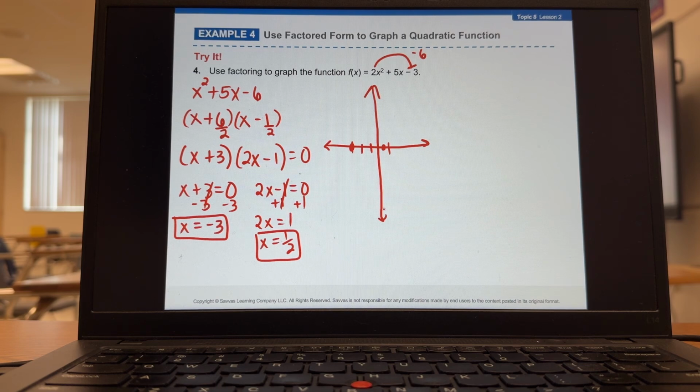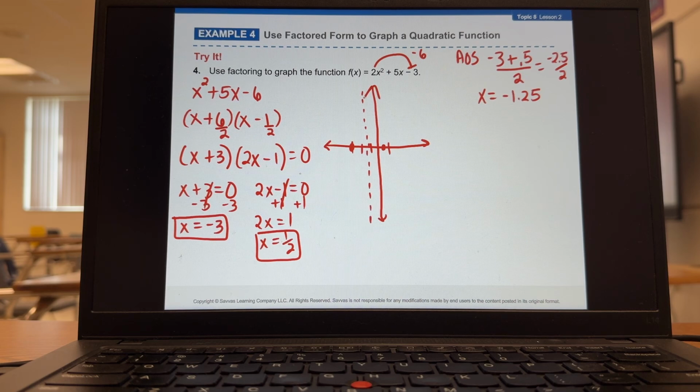So my axis of symmetry is halfway between those 2 points. So to find your axis of symmetry, you get your 2 zeros, a -3, and I'm going to put the decimal, 0.5, and I need to divide that by 2. So -3 added to 0.5 is -2.5 divided by 2. My axis of symmetry is -1.25, which would be, that's -1, a little bit closer to the 1. It's okay. It's not going to be perfect.